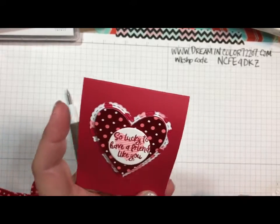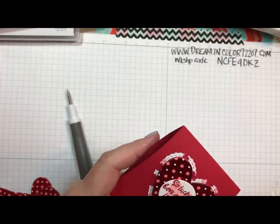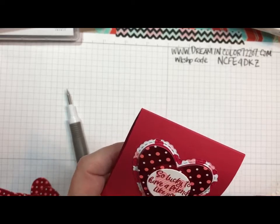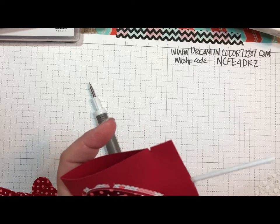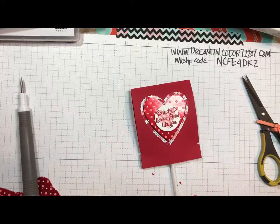Now, the next thing I'm going to do is take a pair of snips and make just a tiny little 1/8 of an inch cut on the side, just a tiny, tiny V, which allows the ribbon, when I wrap it around it, to grab hold of that. Otherwise, the ribbon would slide up and down, or you'd end up warping your card.